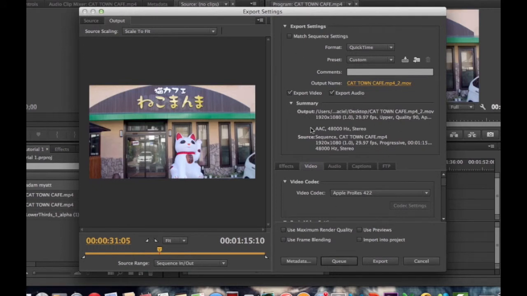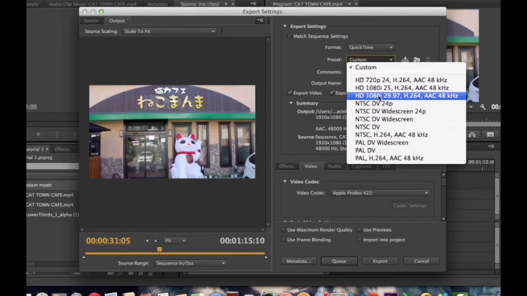Once this export settings window shows up, you can enter in the agreed upon format. So what I look for is format is QuickTime. Then here under preset, I change that to 1080i 29.97.